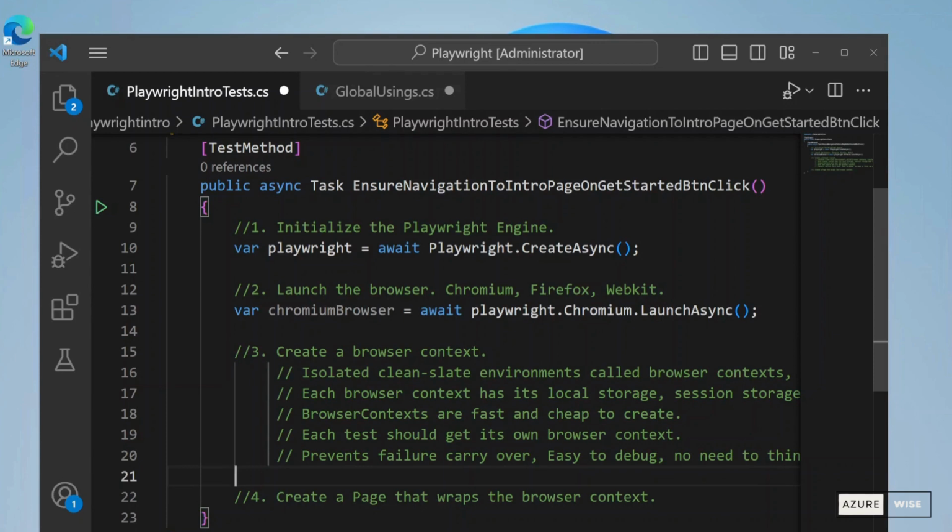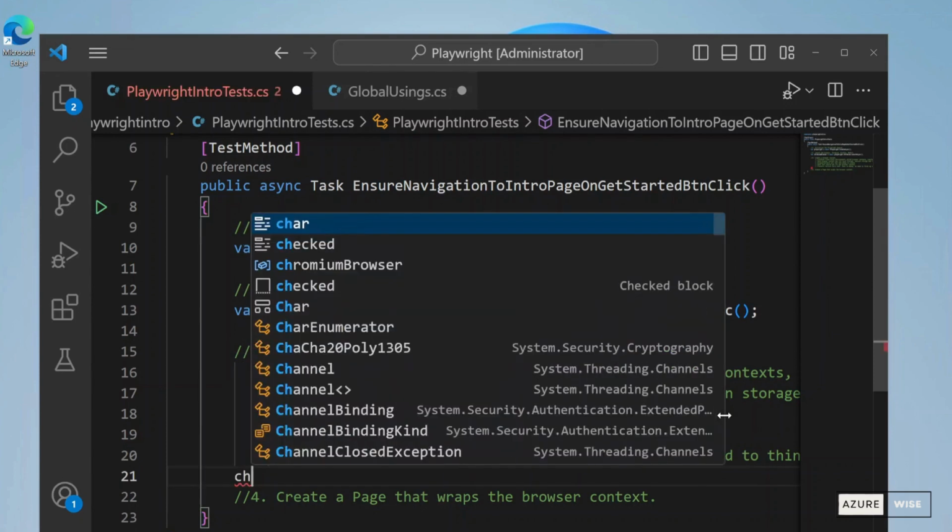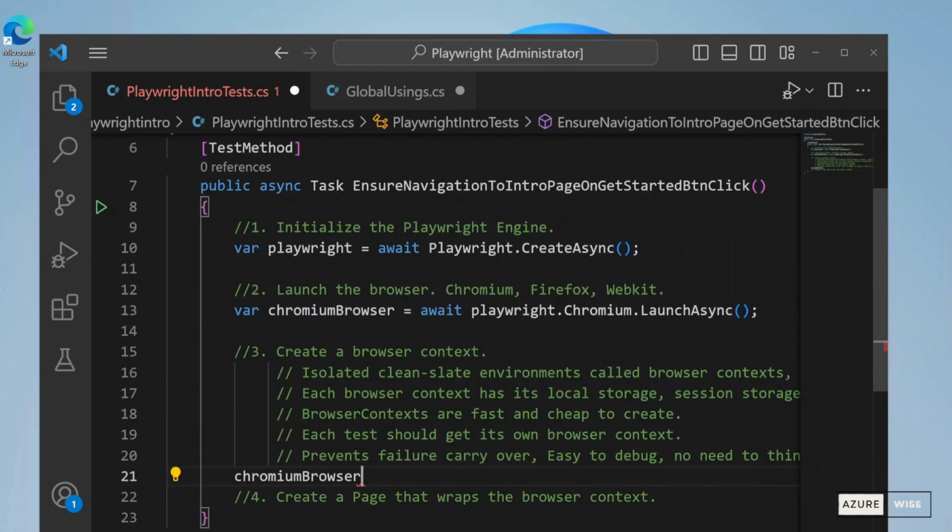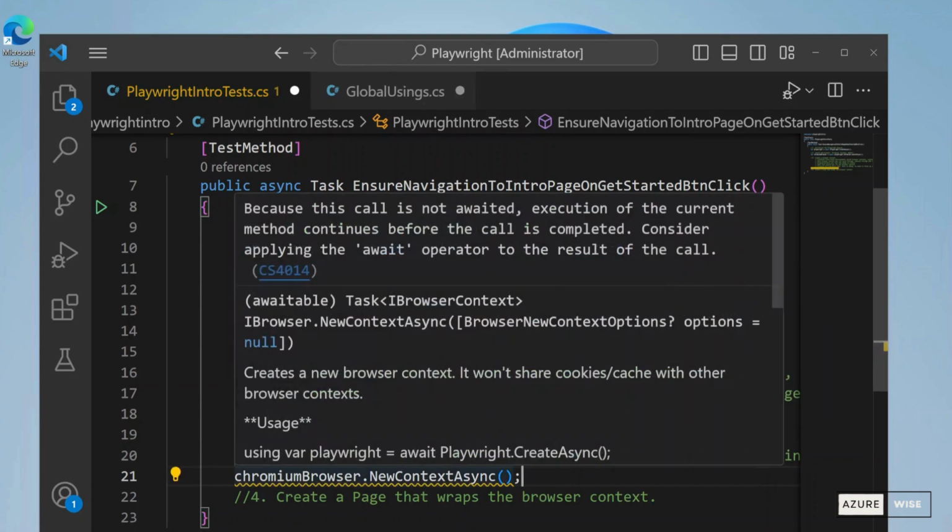Let us create the browser context. Use the instance of Chromium browser and create a new context. This returns an instance of the browser context.